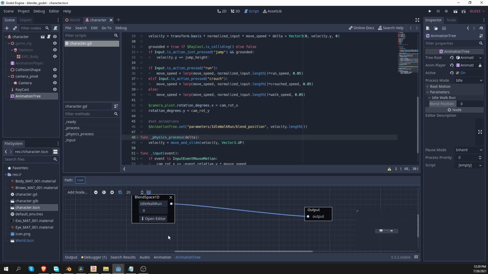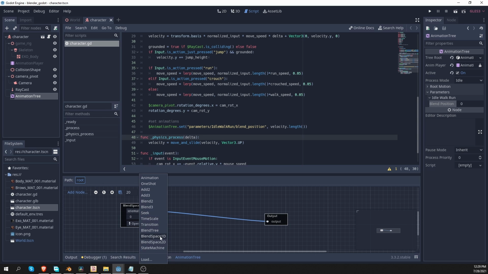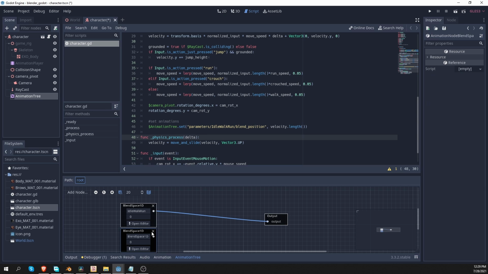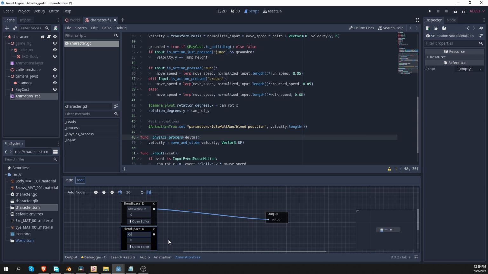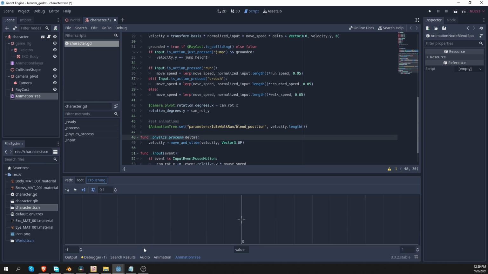Next, I'll set up the crouching actions. So I'll zoom out a little bit, add another blend space 1D, and I'll call this one crouching. I'll open the editor, and here as my initial value, I'll again set 0, and this is where I'll have crouch idle.